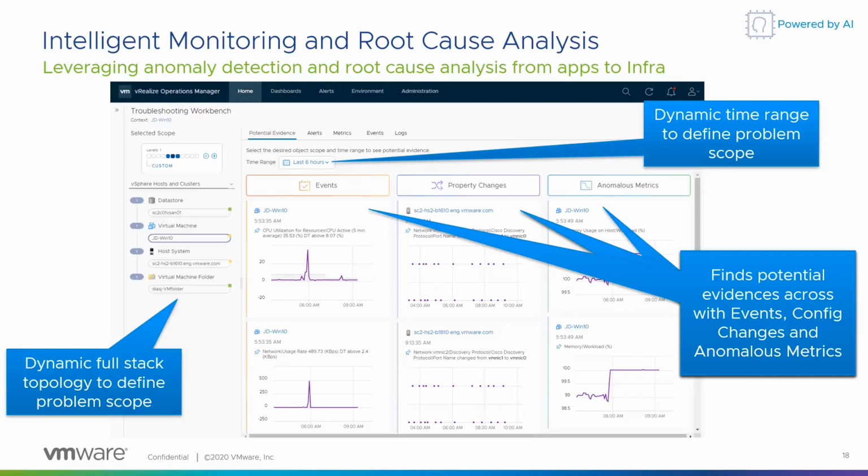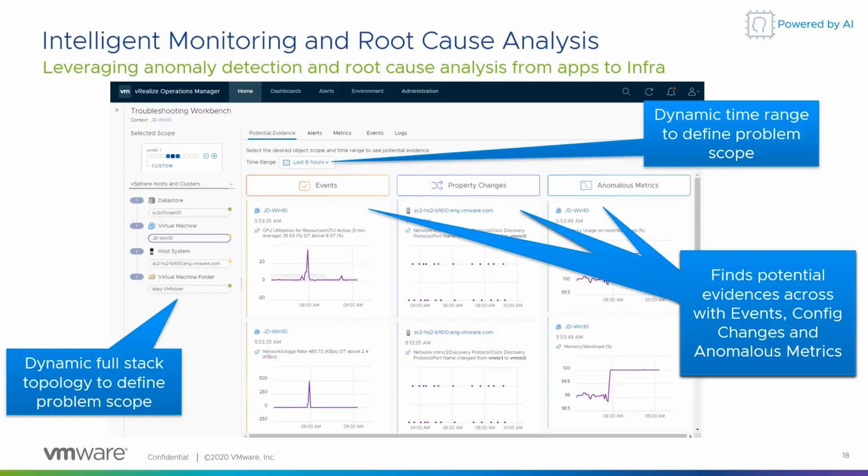Now, if I'm trying to troubleshoot something where maybe something at the cluster level could be impacting this, I can increase my scope. And now what we'll see is the host system, we'll see the vSphere cluster, we might see vSAN, and what this is going to do is bring some interesting information to our attention.